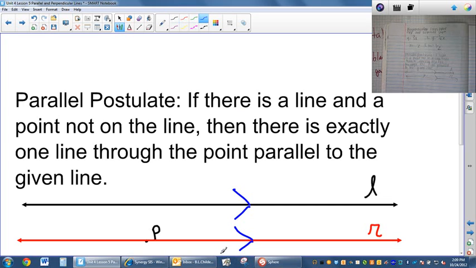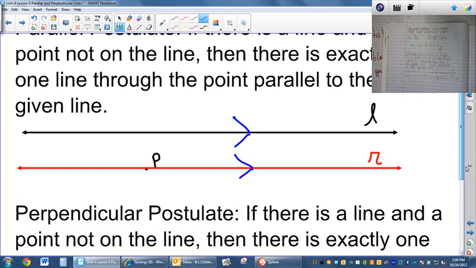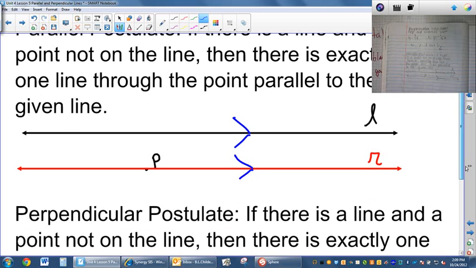Sasha and Tina? That's the letter R in cursive. I'm just calling that line R. So line R goes through point P and is parallel. Tina, what's your question? Yeah, right, it's line R and line L, and they're parallel. And P is just that original point we used to draw the parallel line.